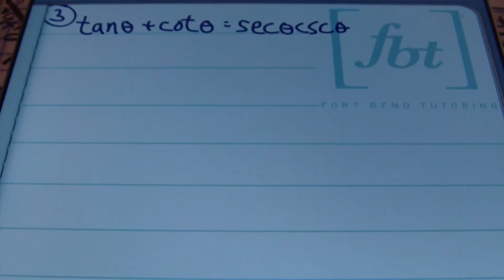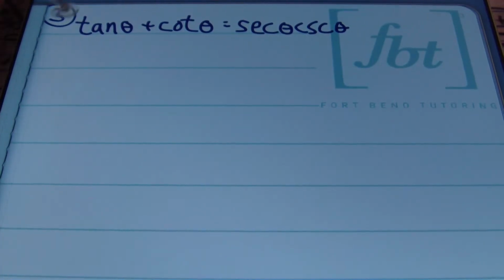In problem number 3, we have tangent theta plus cotangent theta equals secant theta cosecant theta. So thus far we learned that most of the time you're going to change everything into sine and cosine. That's one approach. Another approach is to make sure that you're identifying the trigonometric identities that you've been introduced to in your class, and that's what I'll be doing in this one. In this problem, I don't see an obvious trig property at the beginning, but I do know that I can change everything into sine and cosine, so that's exactly what I'm going to do.